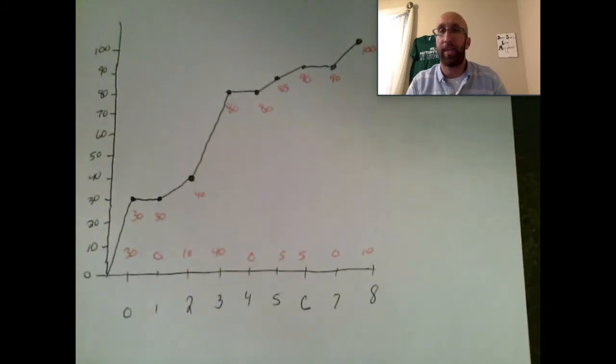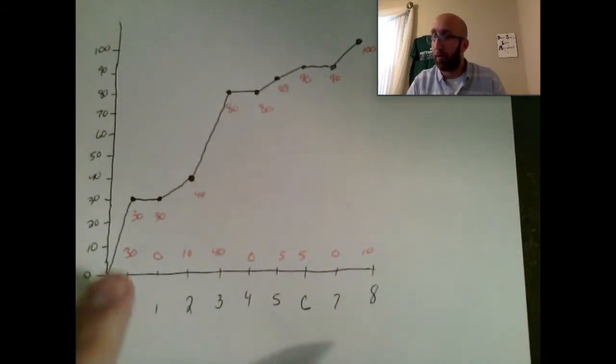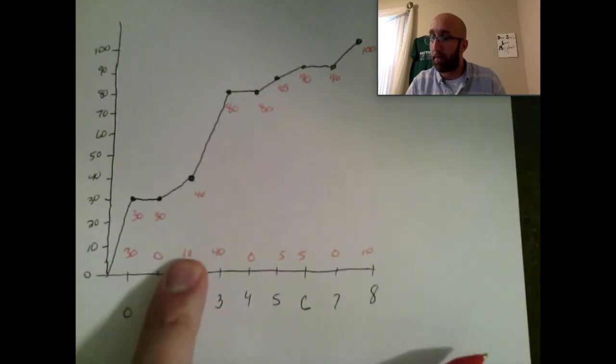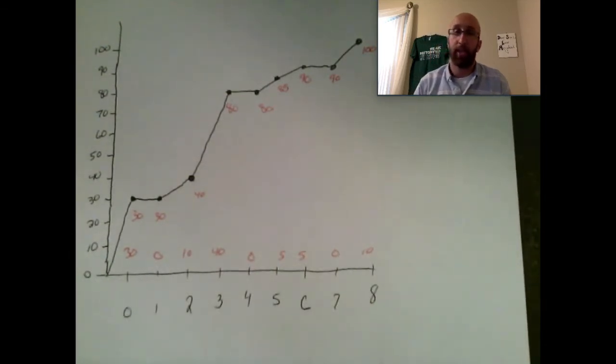So all I'm doing is just taking the percentage and subtracting from the previous percentage. So I know 30% of my data here, nothing. 10%, 40%, nothing. 5, 5, 0, and then 10. So you can mess around, do basic stuff like that. Last thing I want to talk about with an Ogive, though, is finding a specific point.